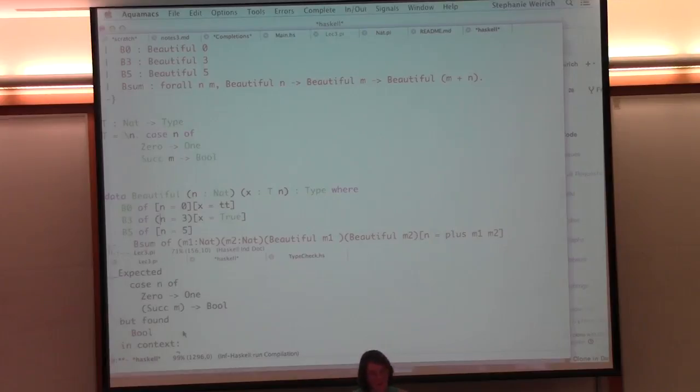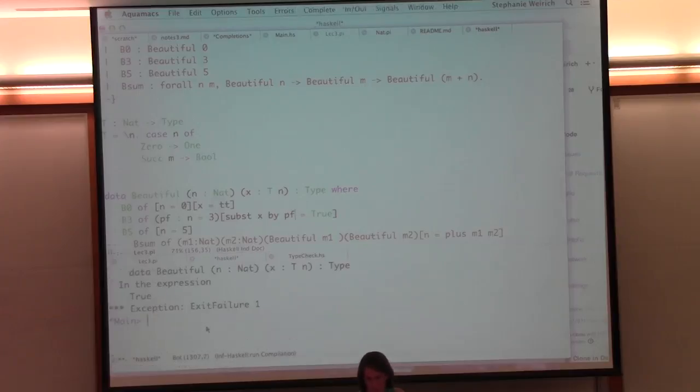Now, we could still make this work by giving a name to the proof, and then we could do subst by the proof, and that would change x's type from T of n to bool, I hope.